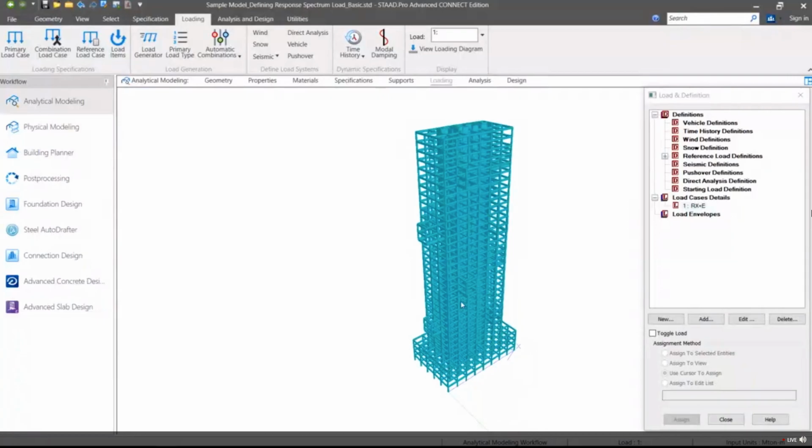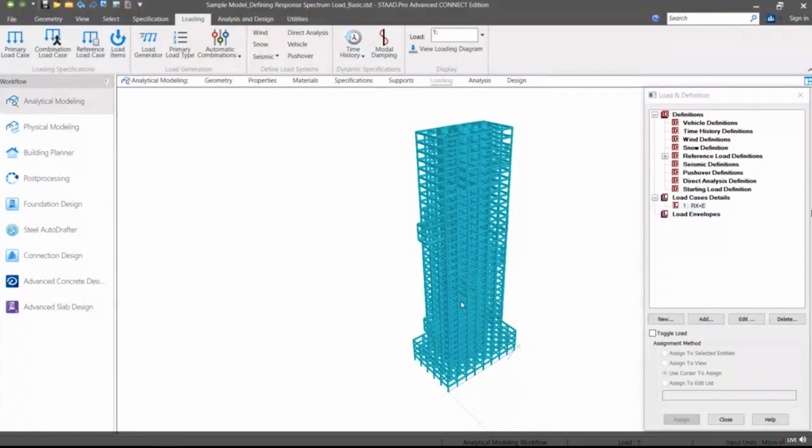There are few inputs which need to be specified. First, some information about the structure which is required to determine these seismic parameters. About the mapped acceleration parameters, zip code for this site location is 92887. If you have an active internet connection, you can use this value and the program automatically finds out the SS and S1 parameters from the USGS site. Else, you can provide the SS and S1 values directly, which are mentioned here.